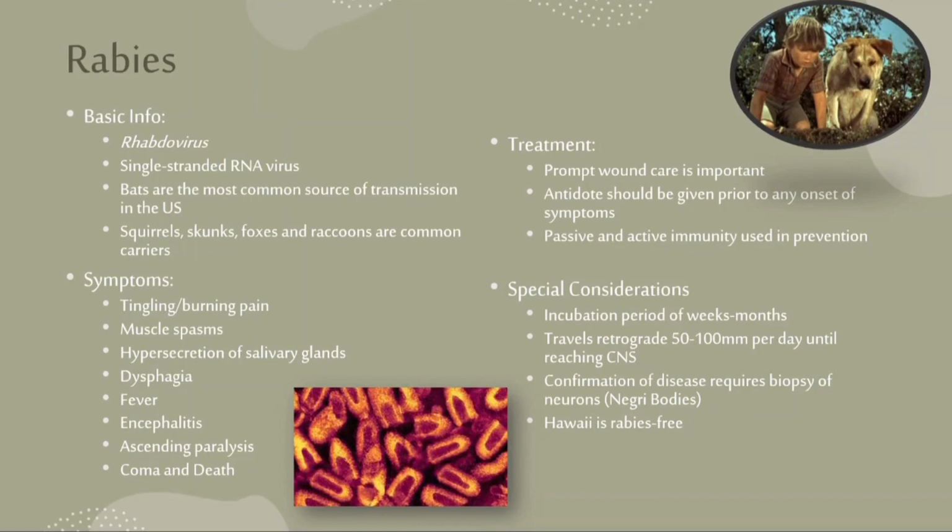So the only way to kind of confirm these, and this is more of a board prep kind of thing, is that confirmation of rabies is when you see the Negri bodies. And these are found in neurons. So these are found in the pyramidal cells of the hippocampus and the Purkinje cells of the cerebellum. And there is a med study question out there that asks this, so beware. But that is really the only confirmatory thing, and these are usually completed at autopsy.